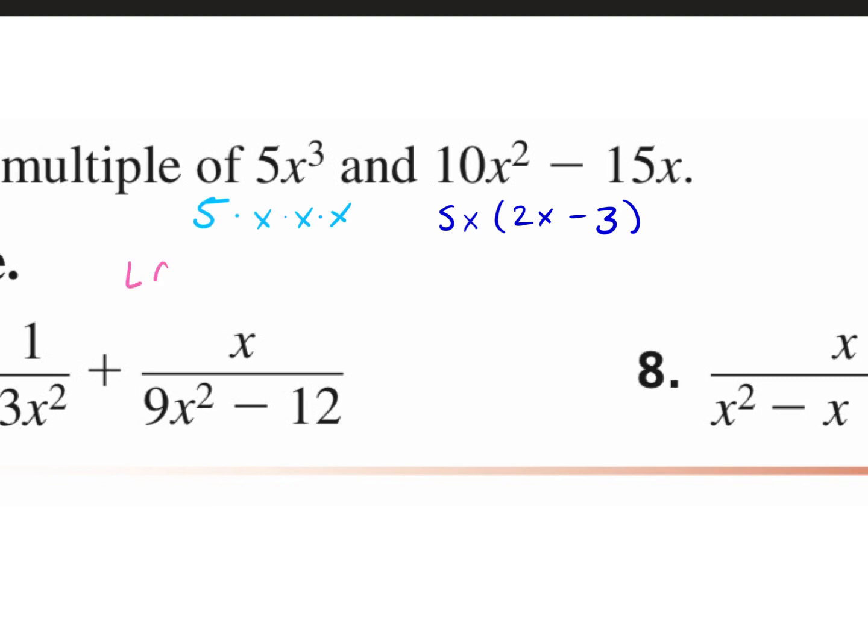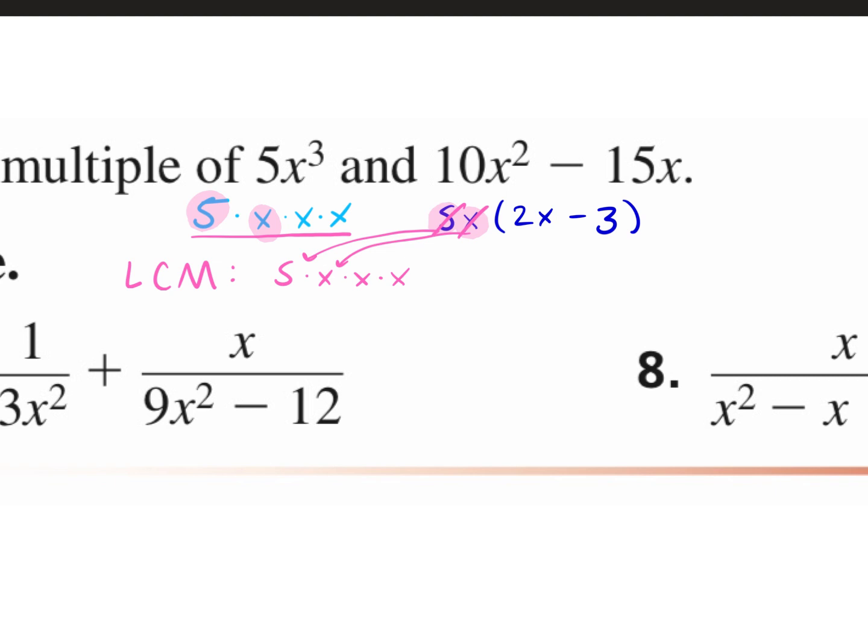Okay, so for our least common multiple, we start by listing out all of our factors of the first one. So I have 5x, x, x. Now, if I have any pairs, I don't need to rewrite that. So I have 5 that overlaps with a 5 and x that overlaps with an x. So I don't need to write the 5 and the x from the second one. So it's only from the second group. If you have something that's already listed, you don't have to write it. So that 5 paired up with this one, that x paired up with this x.